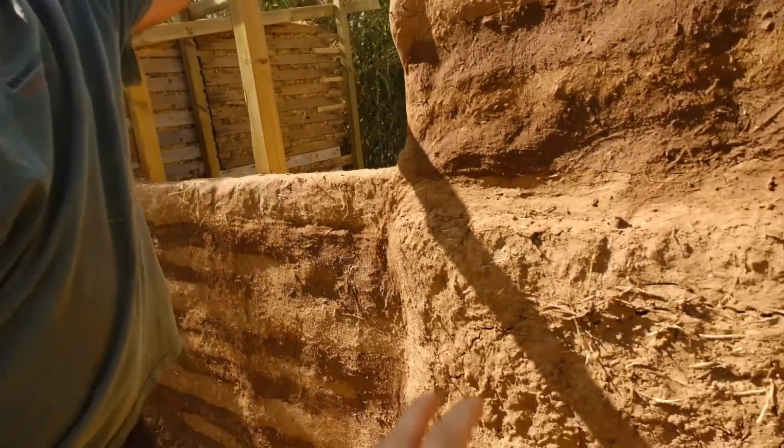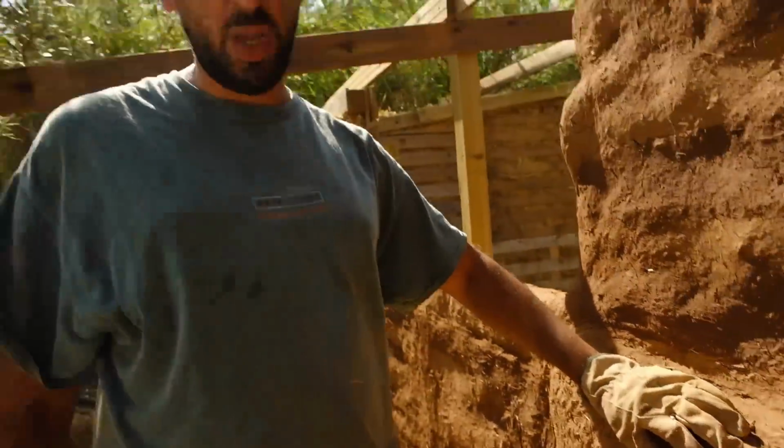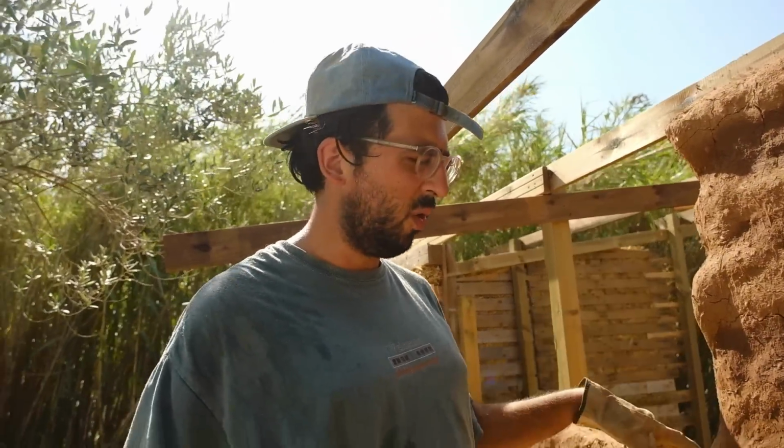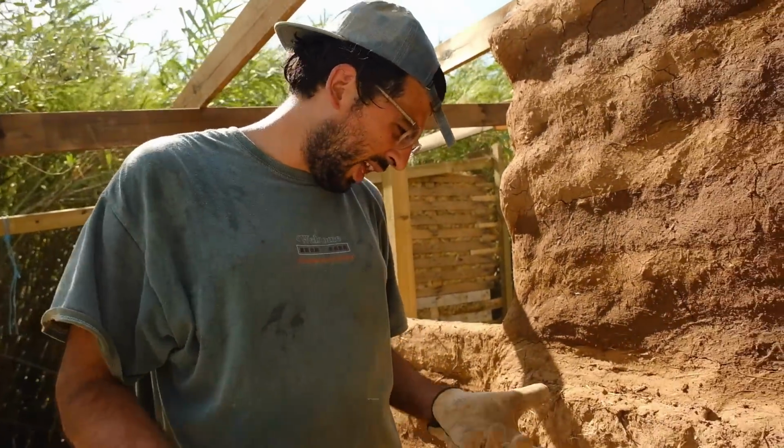But you got a thick wall. Yeah, this is a thick wall, but we don't need a thick wall because the structure comes from the pallets and the posts and the beams. So we don't really need a thick wall. We really need a plaster. So we just need to cover it.